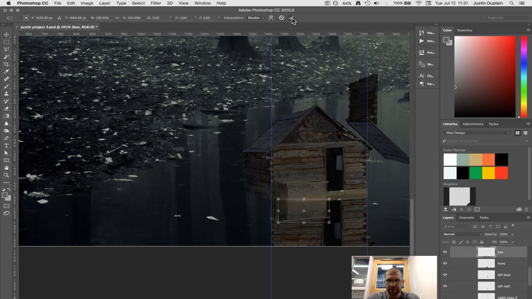And then I just noticed my door seems like it's getting too wide here, so let's see.